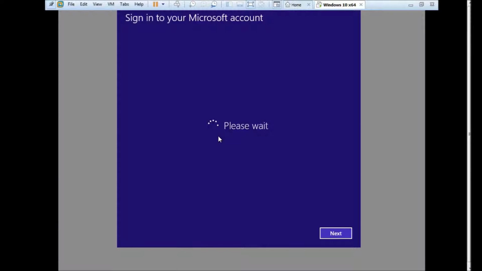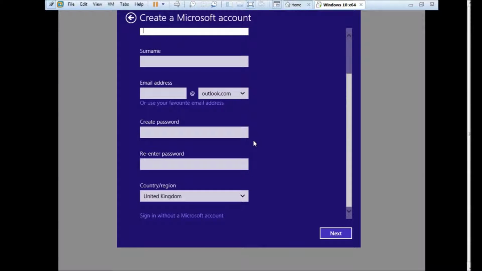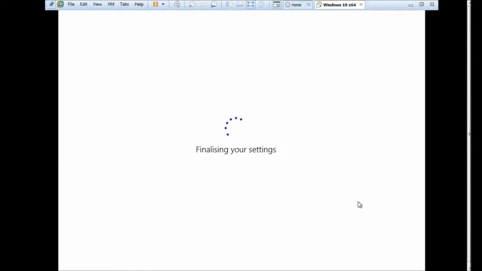I'm sure there's a little create local account thing in here. Sign in without a Microsoft account. So there you go. I will enter my username, James Kilgore. I won't put any passwords on it, and I'll click finish. Then it'll begin to finalise your settings.